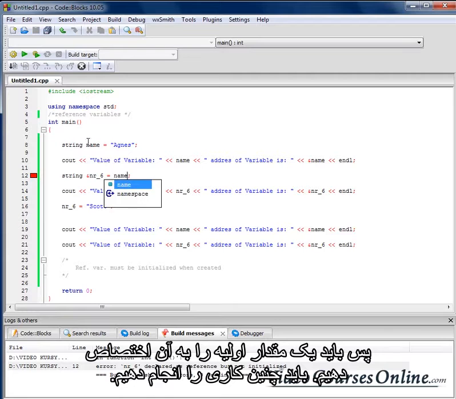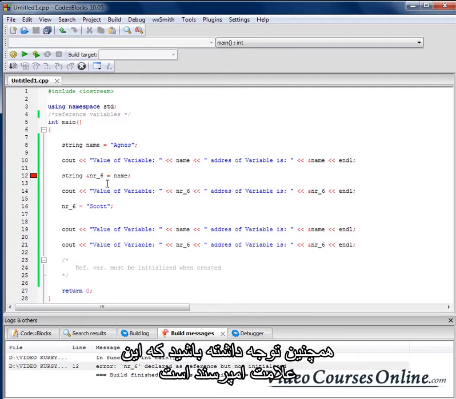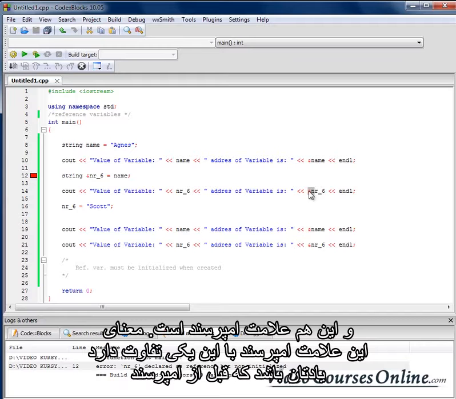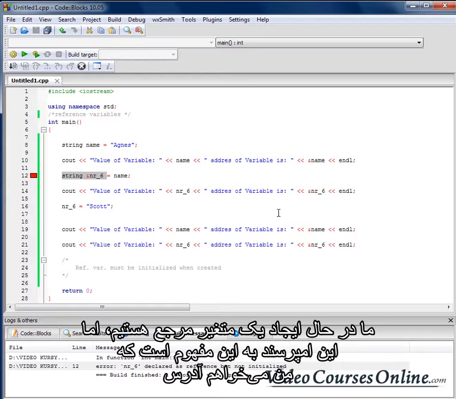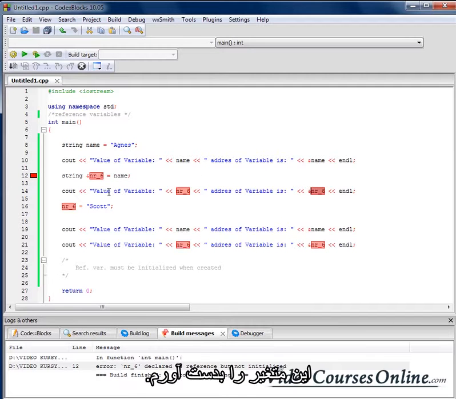So we have to initialize that guy. We have to do something like that. Also, please notice that here is an ampersand and here is an ampersand. This ampersand means something different than this one here. Remember that an ampersand that is preceded by something, and this thing is the type of a variable, means that we are creating a reference variable. But this ampersand here means that I want to get the address of that variable. Remember about it.